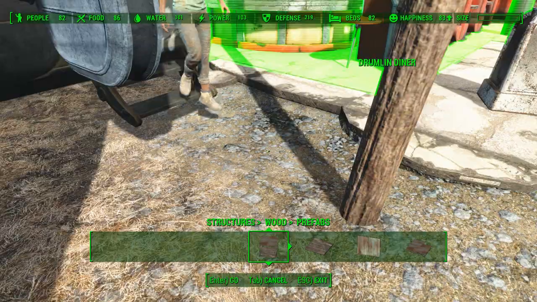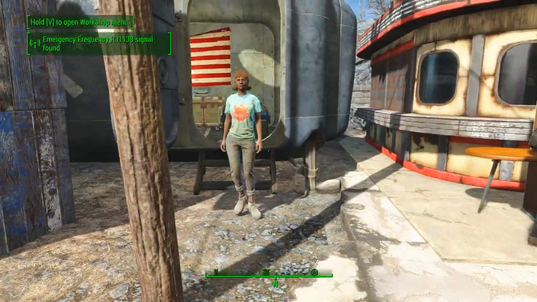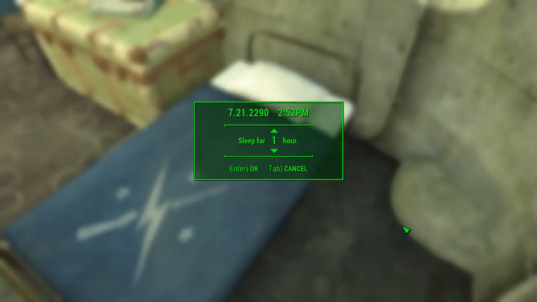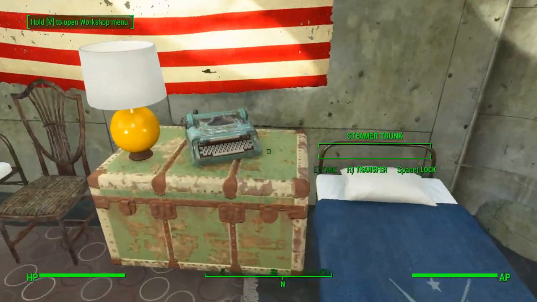Move. I'm trying to get in there. The one problem with settlers is they do like to get in the way. Let me just sleep for an hour and move everybody. There you go. Perfect. So the crew sleeps in here.